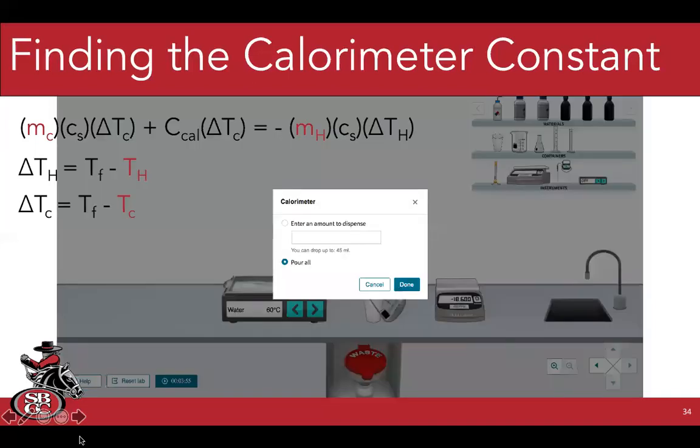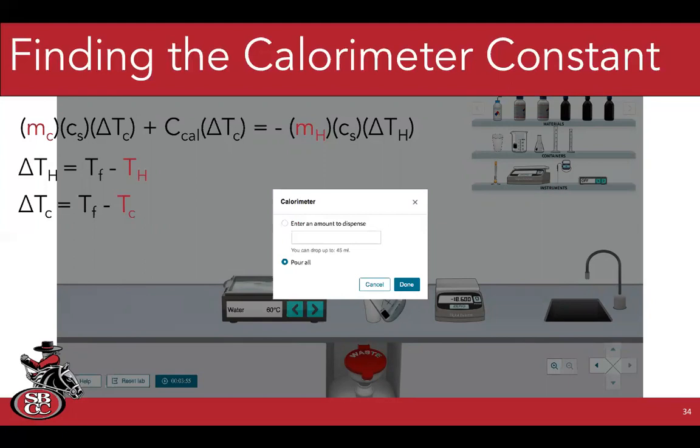And so you're just going to transfer, drag and drop your hot solution into the cold calorimeter. You don't want to go the other direction. The calorimeter is insulated, and we have this massive assumption that we lose no energy to the surroundings. That is a critical assumption in what we're doing today. So if we put it in glass, it's going to drastically lose its heat to the surroundings. It's not going to work the way that we expect it to.